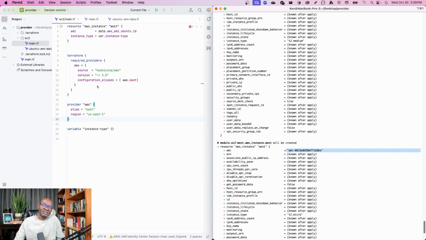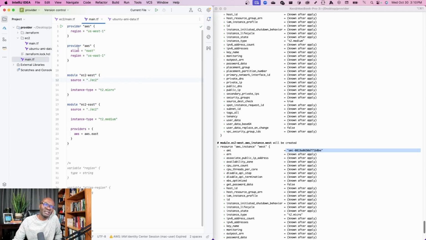Now, how do I do that? How did I silence that warning? I needed to pass an explicit configuration alias within my module so that when I call it, already it is being propagated within the module. It knows that the aliases that the module expects to use are this US East. So I'm going to use this within my module. Then when I come to my main, the only thing I'll need to pass is now my providers here, my provider, that provider, and I can now specify it explicitly as providers with an alias, okay, with an alias.